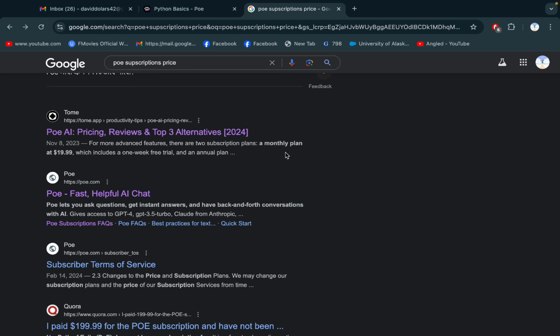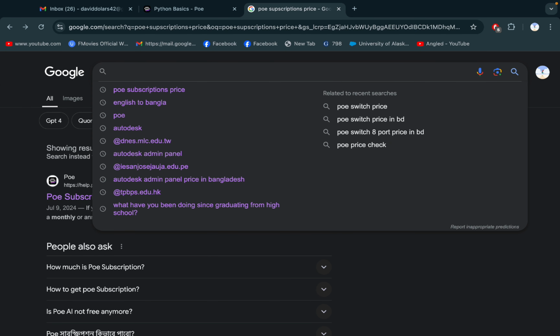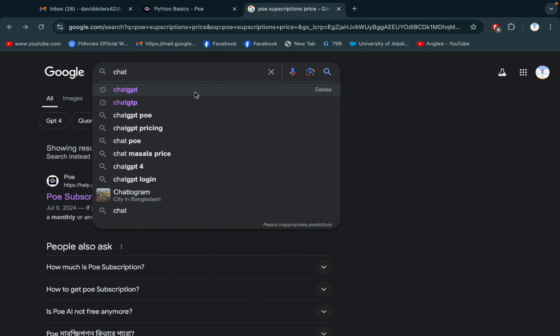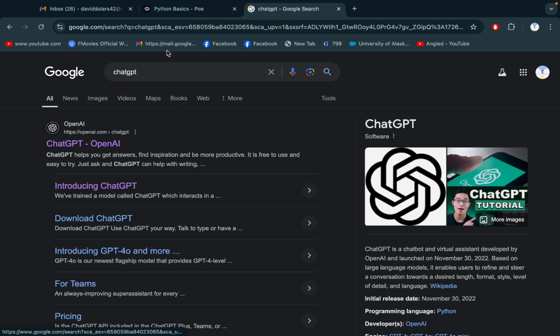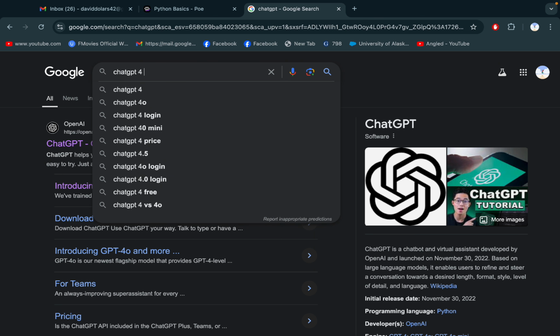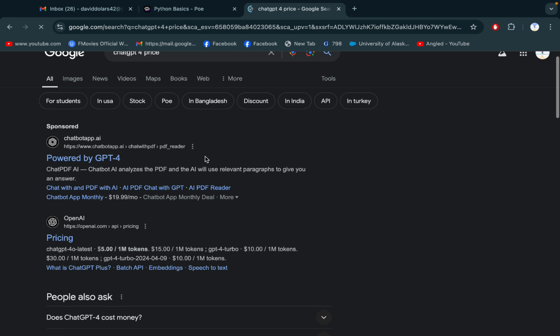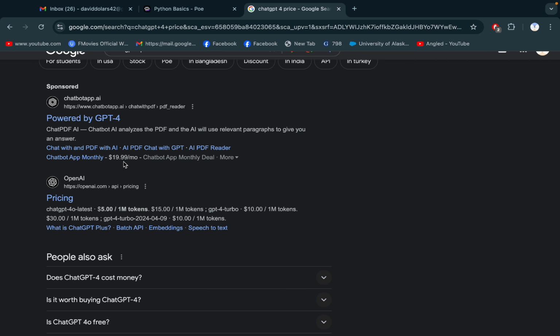And here, look, the monthly plan of this AI, Poe, which includes all the AIs, we get for only $19.99, or almost $20. But if you only want access to ChatGPT, like ChatGPT-4, and you search its price, you will get the answer, and that is almost $20.